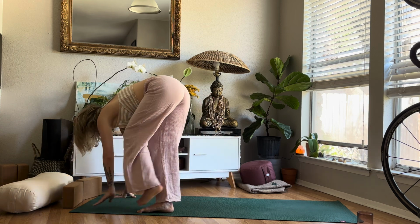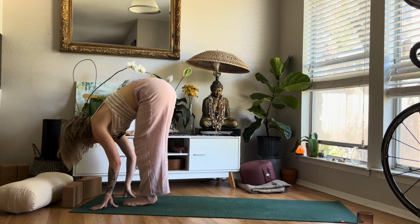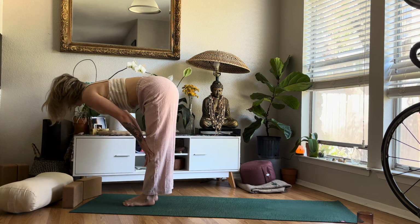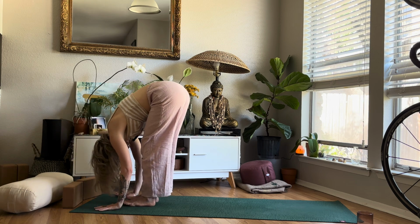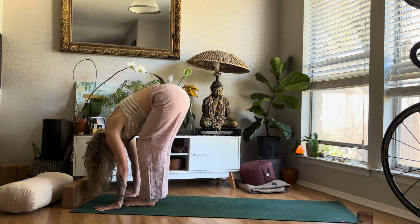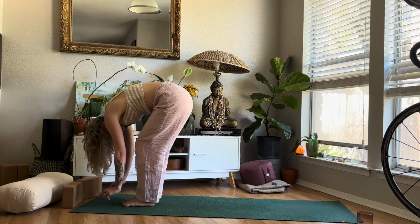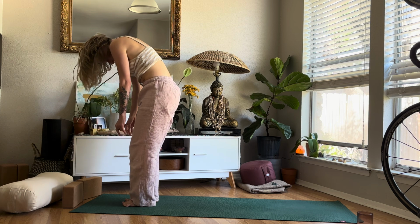Enjoy it. Take your time. Meet me at the front. Inhale, finding a halfway lift. And exhale, folding down. Press into your feet. Again, use the strength of your legs to roll you up. Your back doesn't come up, it's your legs shooting you up.